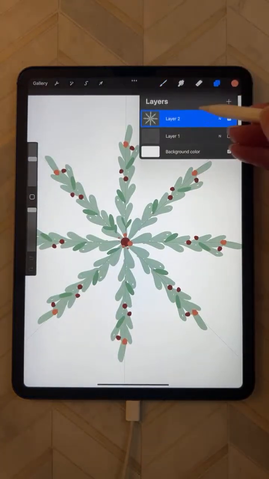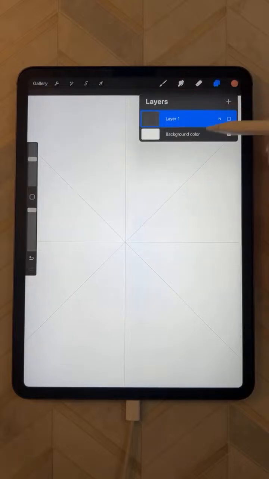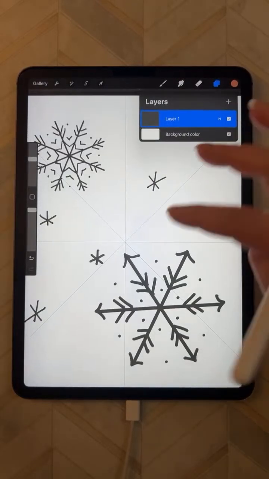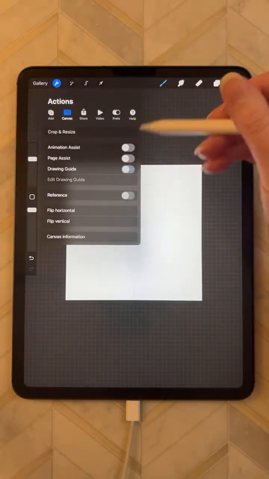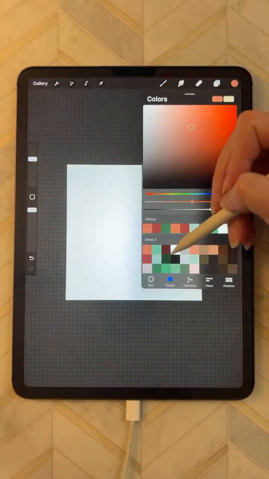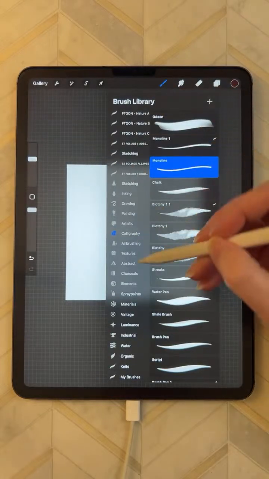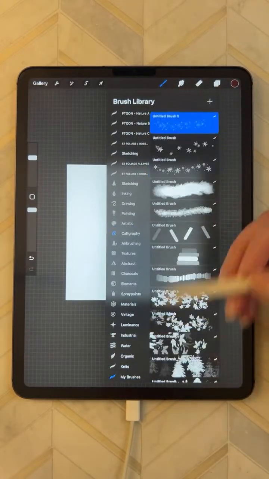Okay, so this is where we were at. I, however, would like to do something different. I also showed how to make a brush. Let me take off these guides real quick, and I can show you guys what the brush looked like. If anybody wants me to go back over that, let me know.